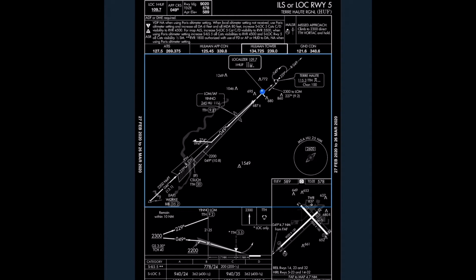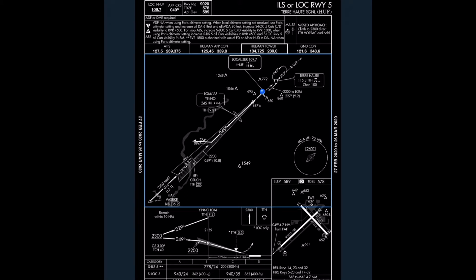So for inoperative ALS, which is our approach lighting system here that we can see, we have the MALSR A5, and we can find more information on the A5 MALSR in the TERPs. In the very front of it, it actually shows you each individual approach lighting system, the colors of the lights, how they're laid out, the distance, how long it is. So it gives you a more detailed look at what exactly we're looking for, rather than just seeing this little picture here and trying to look for that on the ground as we're coming into the airport. So if we had more questions on the type of approach lighting system we have, we can go into the TERPs and take a look at that.